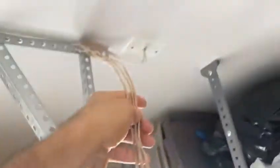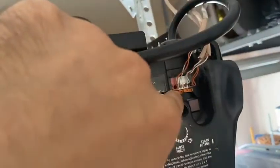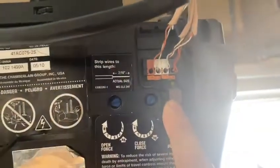So what you want to do is follow those wires that come from the ceiling. It's going to come into the motor. Right next to where it plugs into the motor, you're going to have a button. This one here is purple. Some of them are different colors, but it doesn't really matter. And they have a service light right on top of them.